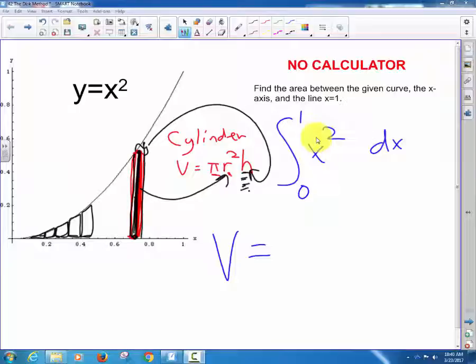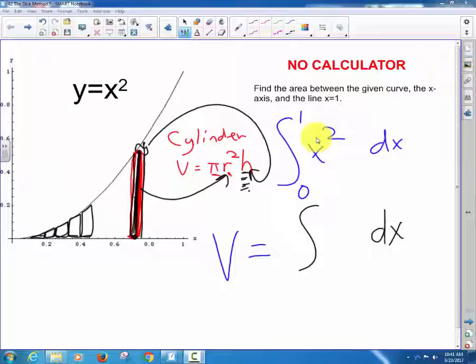Does anybody see where this is headed, maybe a little bit? It's kind of like limits, but it's also kind of like where we started. If you go back and look at where we started with area, we said if we make the rectangle sufficiently small, keep getting them smaller and smaller and smaller, we'll get down to the right side. And we started relating to that. Instead of the height of it, h, we're going to call the height of it dx. Now, what does dx imply to you that we're going to be doing? We're going to be integrating, okay? So we're going to be integrating. What are we going to be integrating, you think?